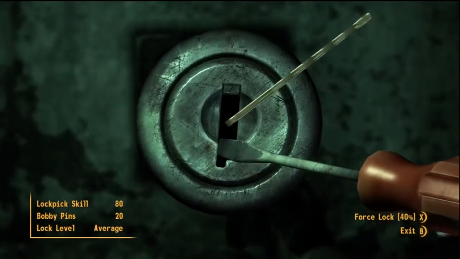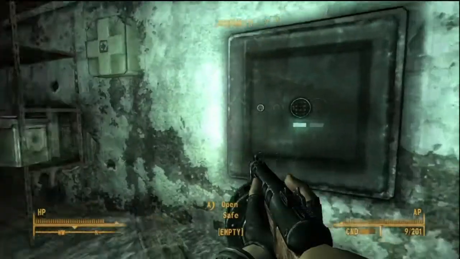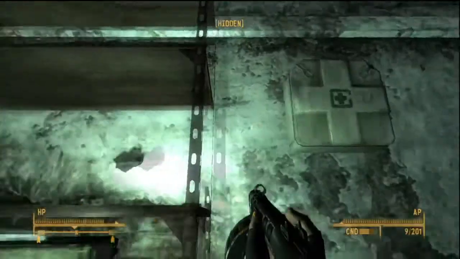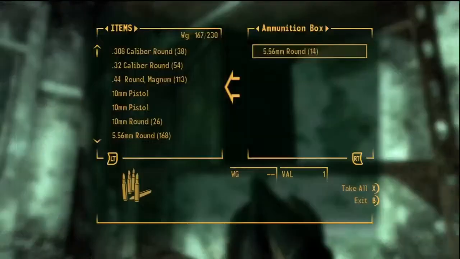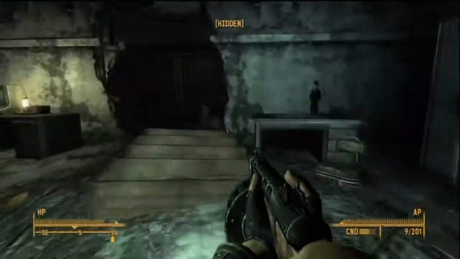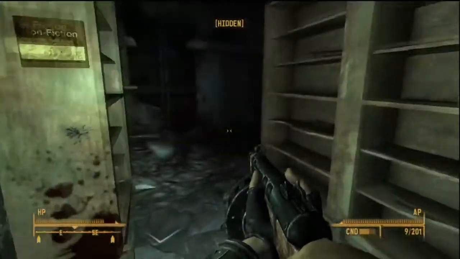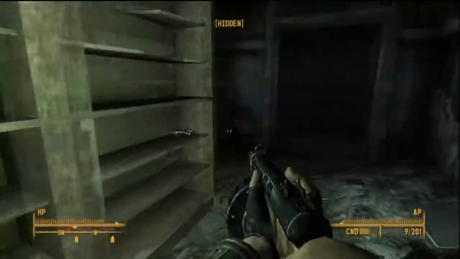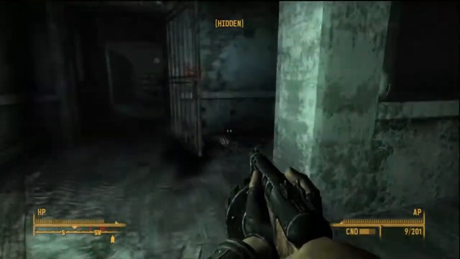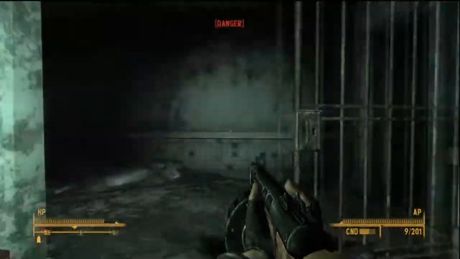So there's some decent loot in this room. Make sure you pick all of it up before advancing. There's the Lincoln art doll I was talking about. Don't be fooled if it says in your inventory that it's not worth a lot of money. You're going to have to sell it to somebody who specifically wants it.